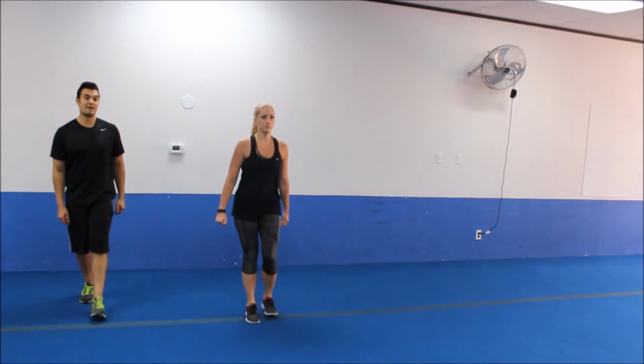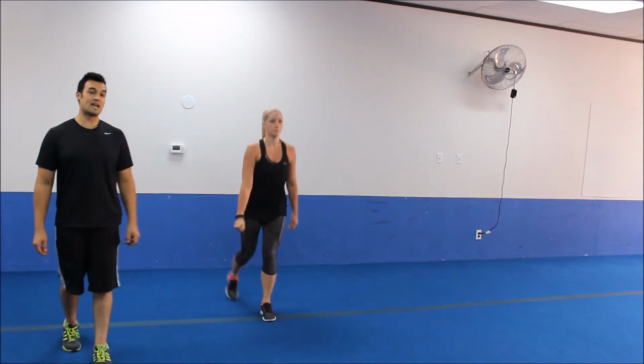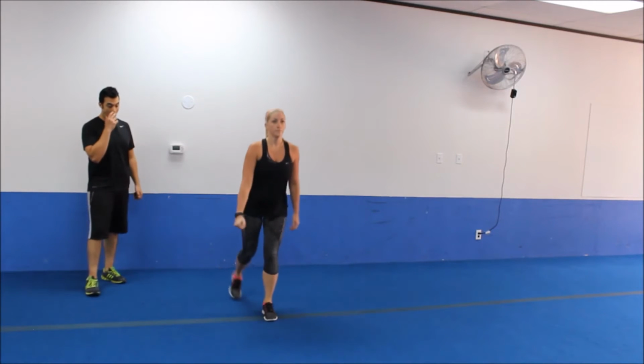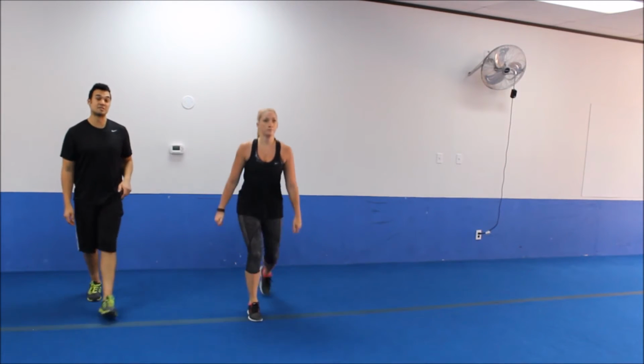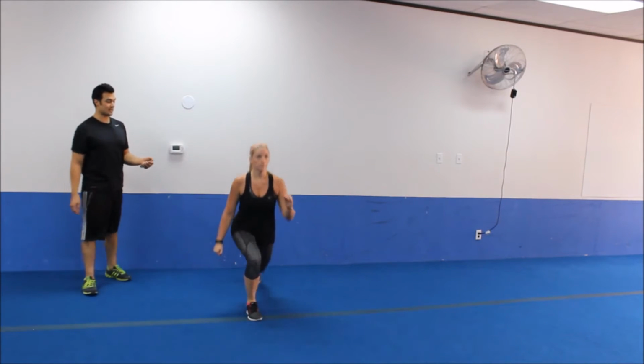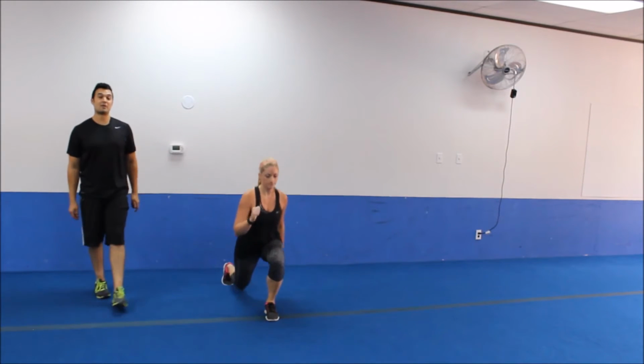Got it. About halfway there. Keep that pace if you can. Slow it down if you need to. There we go. Little bit longer. Just five more to go. We're going to finish off with our mountain climbers. Ready? Three, two, perfect. Mountain climber position.